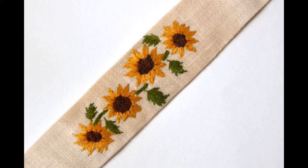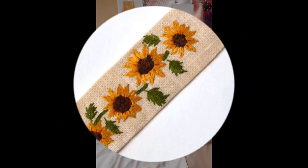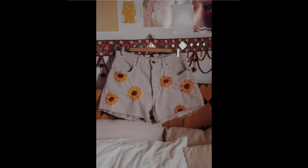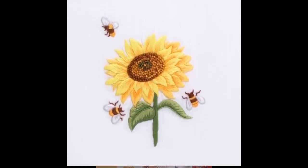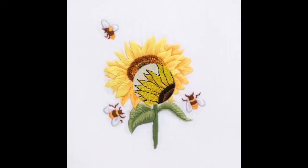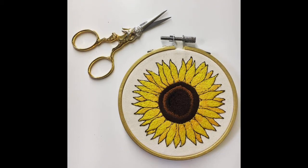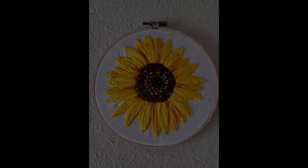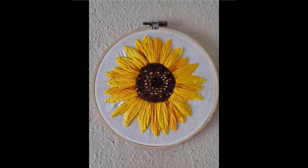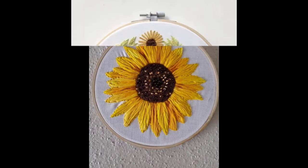French knot is a very easy, one twisted stitch, and you just have to twist it, and you can design your denim, pants, t-shirts, sweaters and much more. And for the leaves around your sunflower you need the fly stitch, or you can again use Mexican stitches.